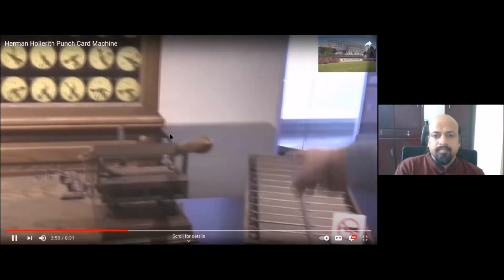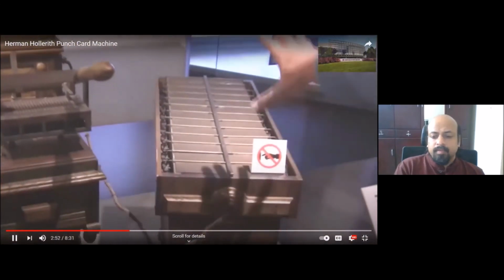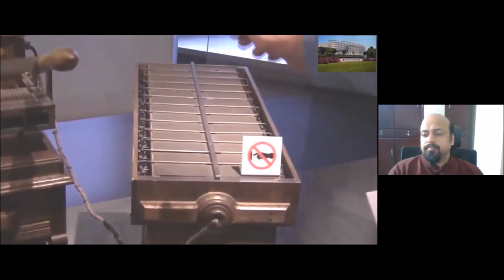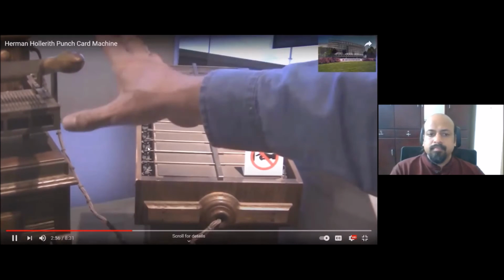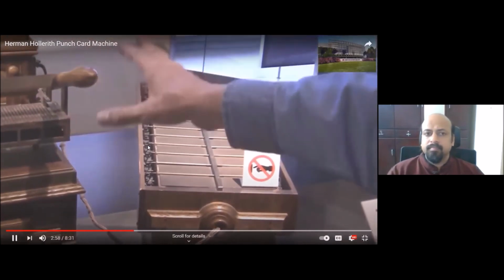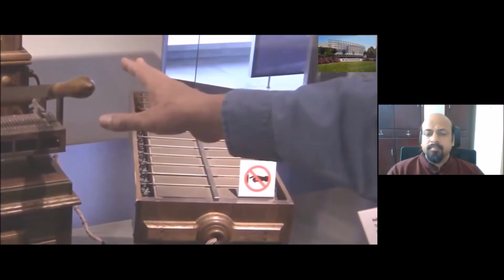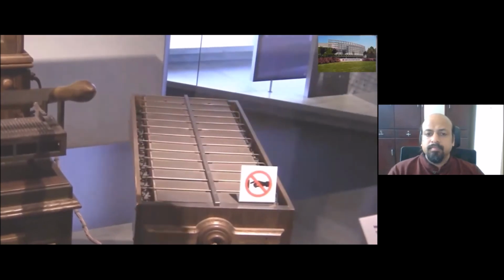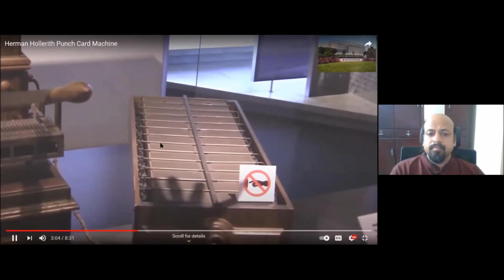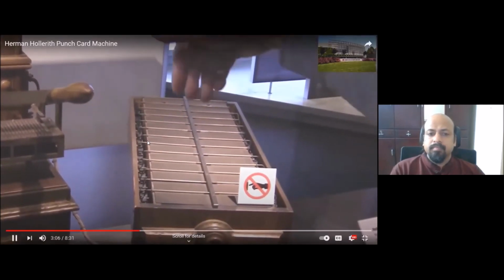And then it even got more sophisticated, where it had this little sorter unit here. And if they were trying to look for a certain thing, maybe like all the people that had under or over a certain amount of income, the little slot would open up, and they would drop the card in there, so they could actually group.